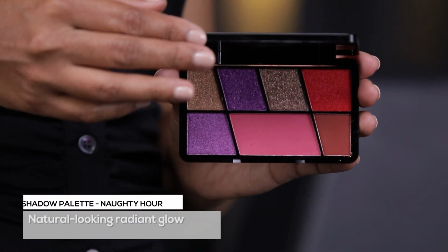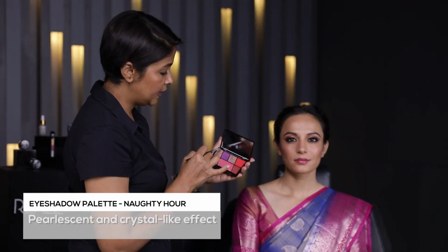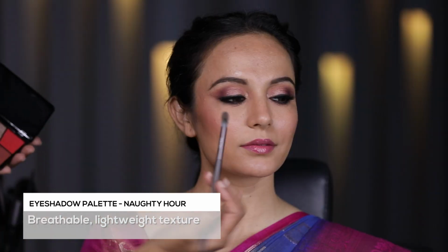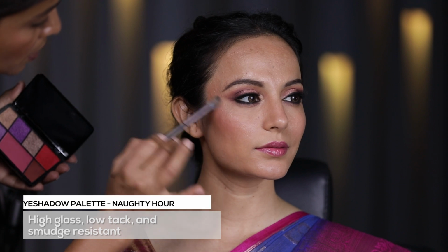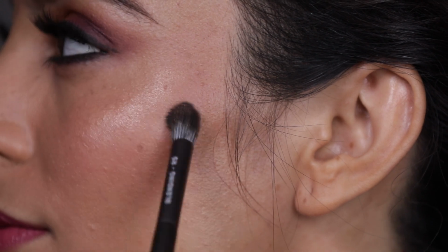And the last finishing touch is the highlighter. How can we not have an Indian bride without a highlighter? I'm going to be using the eyeshadow palette, a beautiful color here. I'm just going to take this on a small brush. We need very little of it. Tap off the excess, and place it on the high points of the cheek. I'm dusting very lightly. The color payoff is so beautiful. I'm going to use the same color, tip of the brush, under her brow bone. That's the bride ready with her makeup fully done. I think she looks lovely.